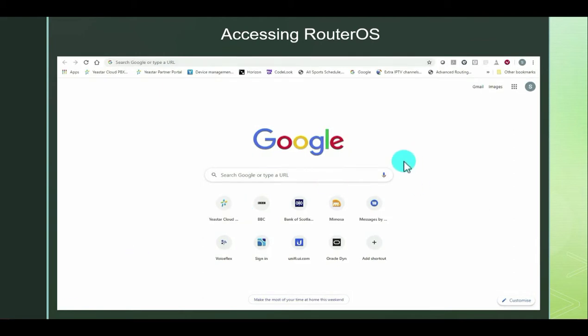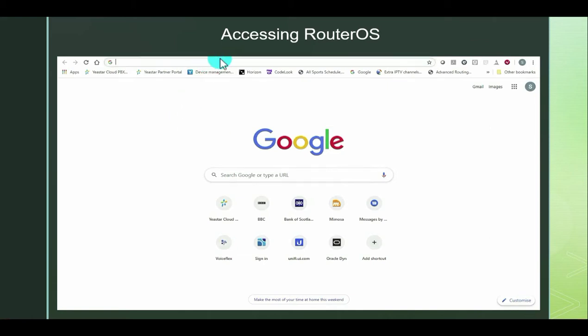To access Quickset from the PC that's connected to the RouterBOARD, you need to open a browser such as Chrome and enter the IP address of the RouterBOARD in the browser address bar here. By default, RouterBOARD issues IP addresses that are in the subnet 192.168.88.10 to 192.168.88.254, with the RouterBOARD having the IP address 192.168.88.1.